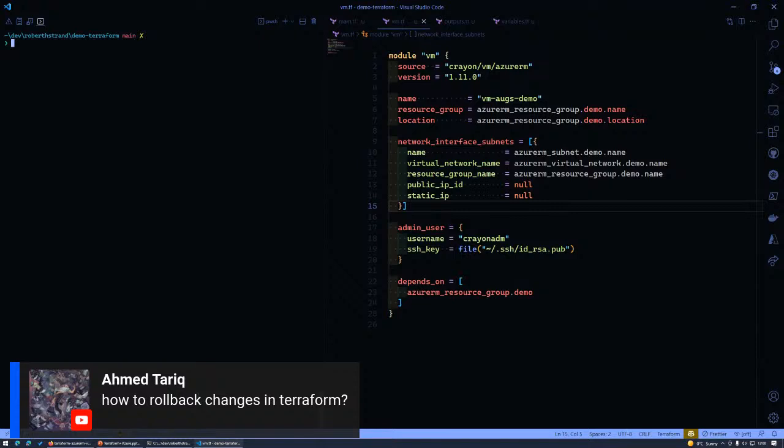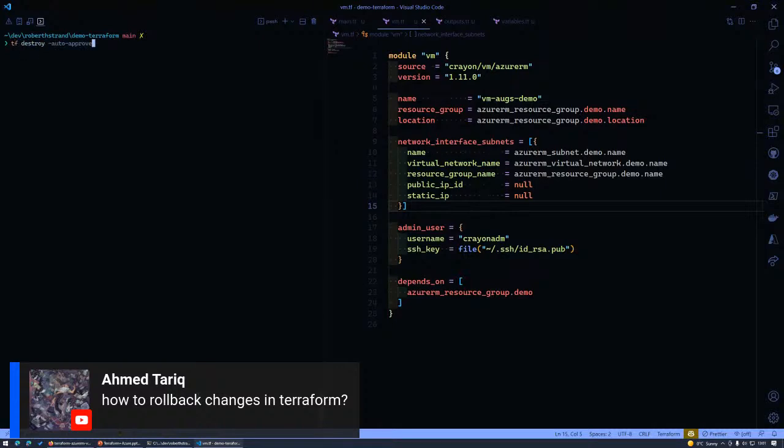How to roll back changes in Terraform? This is a great question, because now my demo is over and I don't want these things, right? I want to clean stuff up. So there's a lot of ways you can do it. Like I said, you could either taint certain resources or just remove them from your config if you just want them gone altogether. But now, as we're at the end, I can do a Terraform destroy.